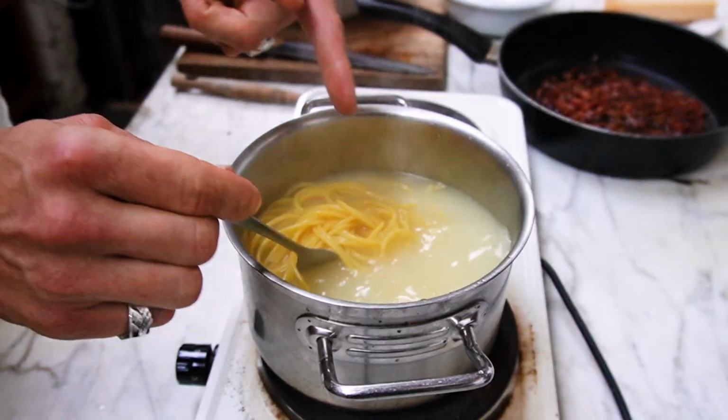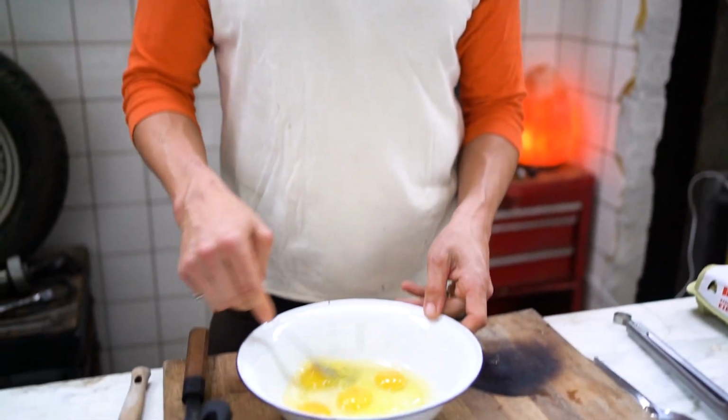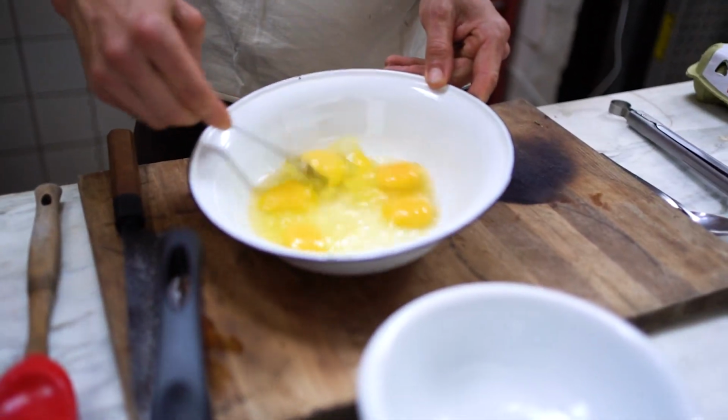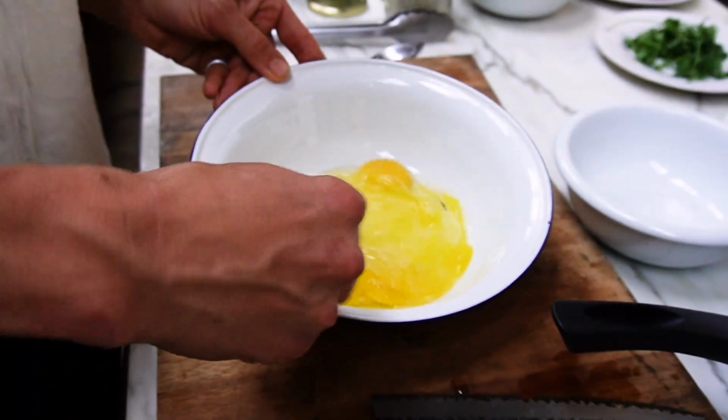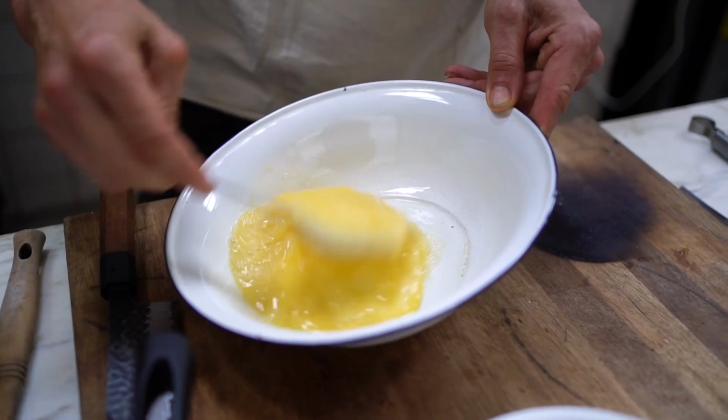Pull it out. There we go. Okay, that's going how we want it to go. You can also see with the gluten-free, the water does get a little bit more murky. That's just the corn it's made of. There's no worries. I whisk the eggs first, with the egg whites, my style. Just whisk it like an omelette.